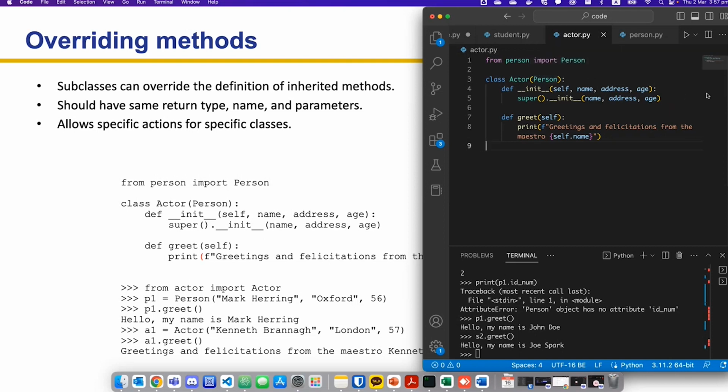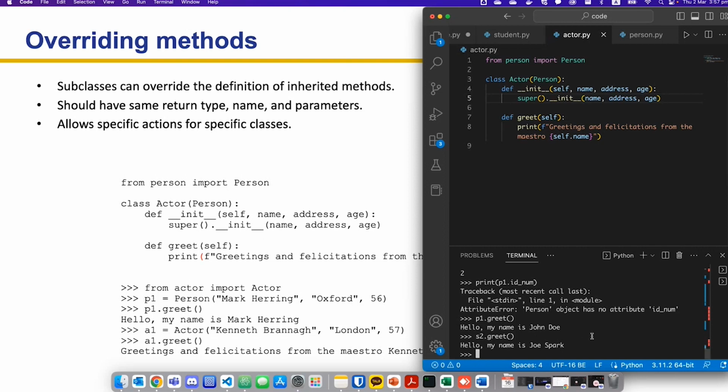It just calls the super initialization, so there's nothing else. Everything is exactly the same, apart from this greet method. So it's overriding the superclass's greet method by printing greetings and felicitations from the maestro, name. Okay, so let's do that.